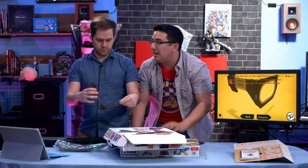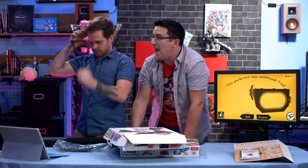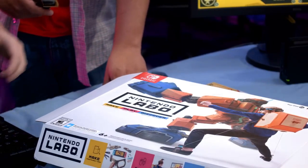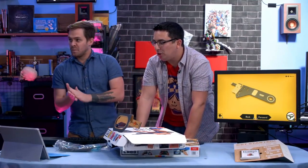We've got to put the eyes in, it looks like. I don't think we need those. These parts are now combined, yay! We got ourselves a visor, halfway. That's right, Manga Rider, good job.